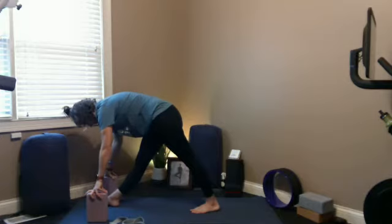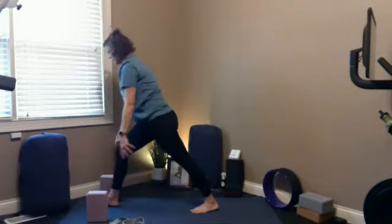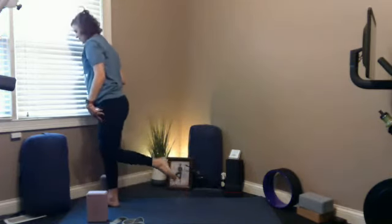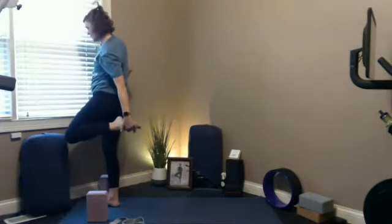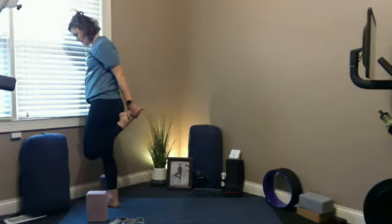All right, soften this front knee. Start to bring the chest back up. You're going to take a big step to that front foot and then your back foot's gonna lift. I'm gonna go right into that same quad stretch we played with before.